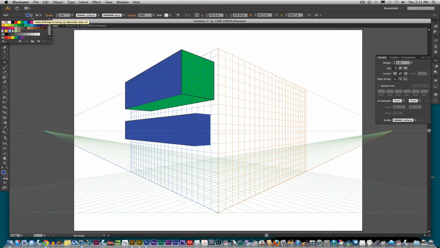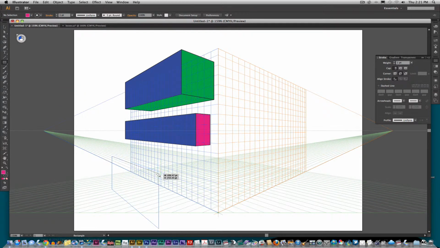And again, like I said, if you want to change the color of things so that you can see how they're matching up or how they're looking a little bit better, feel free to do so. All right, now I'm down to the last one that's on the left side of the artboard. I'll use the left grid and I'll draw, and this one's got to be below. I don't exactly like where I got that one. That's better. All right, below the horizon line. So I'll start with that. Good. So that's on the left grid.